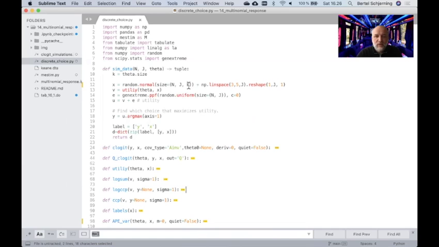These are standard normal, so I just add a number here to have the mean vary across the different alternatives. The first one has a mean of 3, and the last one has a mean of 5, just to have a little bit of different effects. You may want to think about these different attributes as different things.